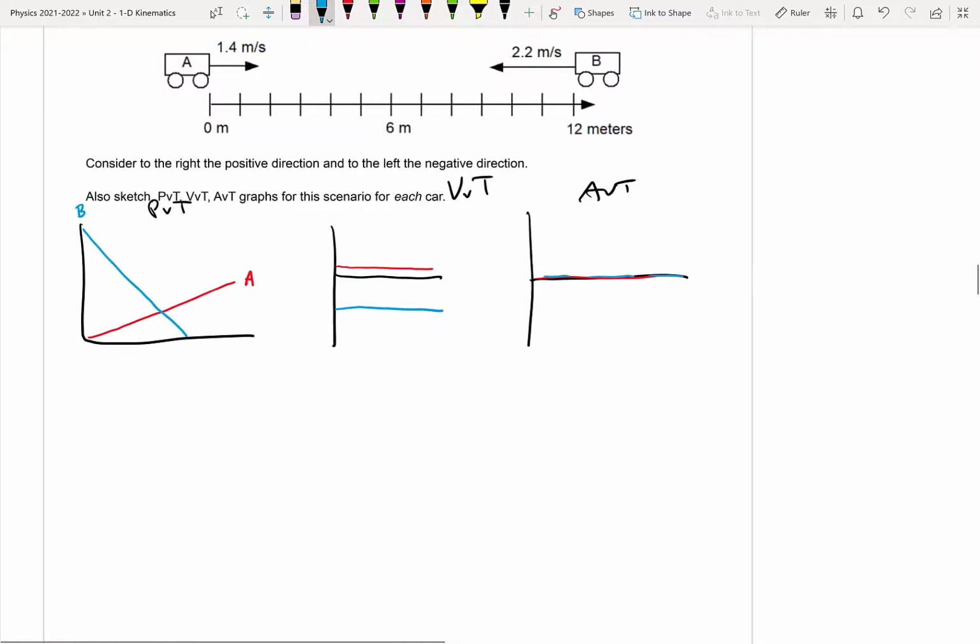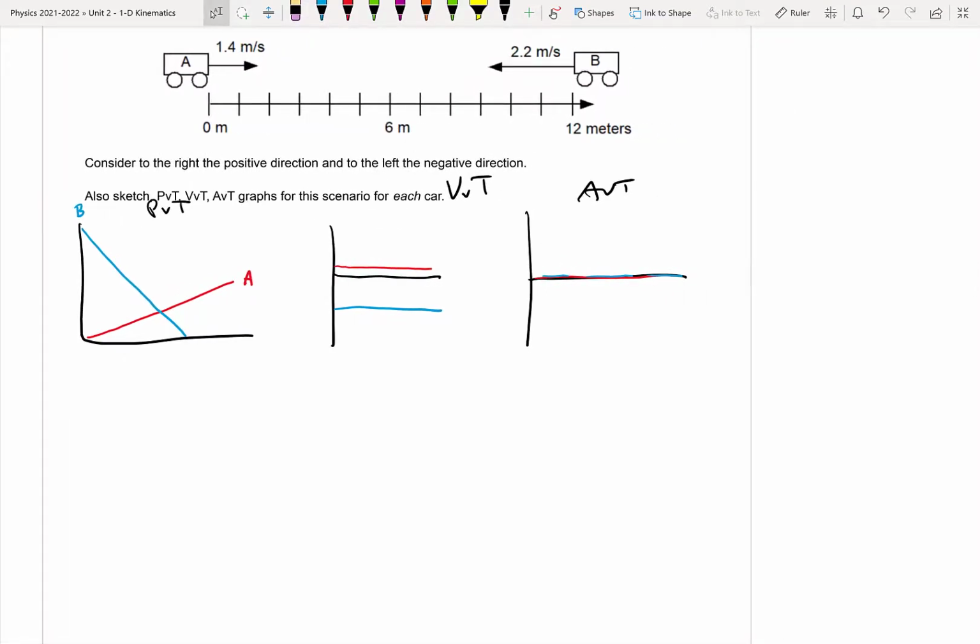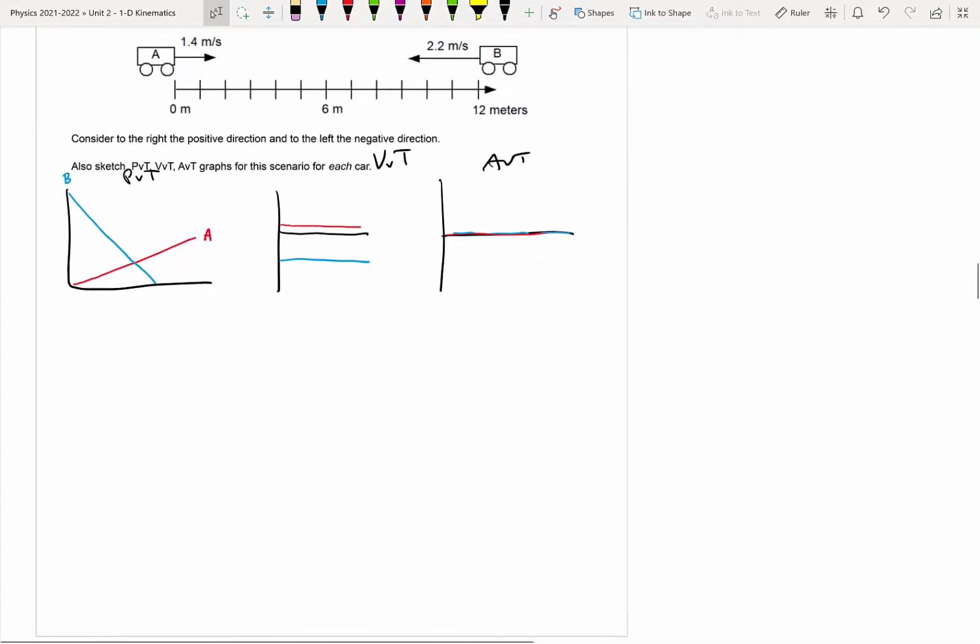Okay, and so we're trying to see where they're going to hit. We know it should be somewhere between 0 and 6 meters just by looking at the velocities of each of these guys. Okay, and I'll show a couple ways to do this. One, you guys are going to be like, oh my gosh, why didn't he just say that? But it's better actually for us to consider writing an equation for each of these carts.